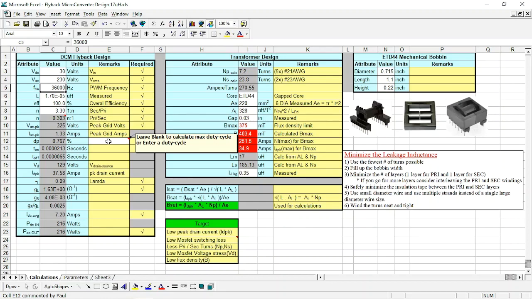It's only when you think you've reached where you're happy that you could type something in there, and then you can lower this. Just go to 0. If I turn off the PWM, it goes to 0. So that's the purpose of this, to see what kind of range you're going to have. By leaving it blank, I can see what the maximum is. So the maximum is 216 watts. Right now you'd say, wow, that's pretty good. I can get 200 watts.